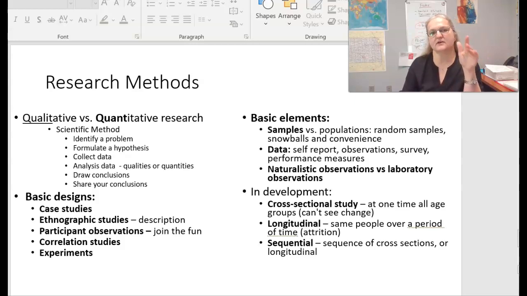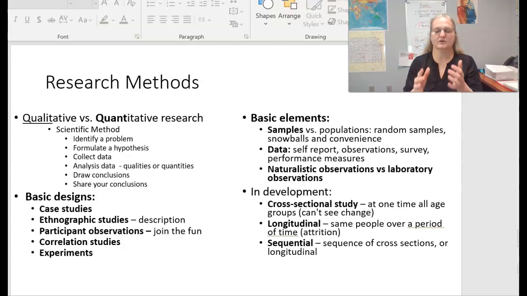But the point is that there is a systematic way that's accepted intellectually, accepted theoretically by developmental psychologists as to how we come to the conclusions. And that is the key. That is what makes a science. If you remember back from high school biology or psychology or sociology, where we talk about the scientific research methods, we make observations, we hypothesize, we systematically collect the data, and we analyze that data and we try to apply it to theory.